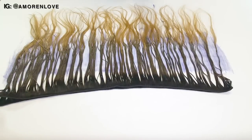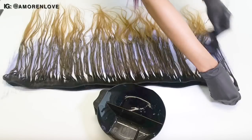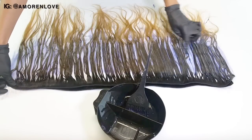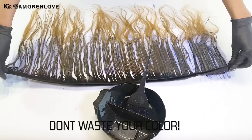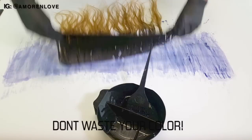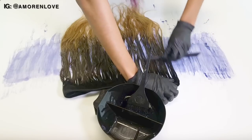So now that it's inside out, I'm now on my second bottle of Adore, so I'm just gonna pour this in my mixing bowl. What I'm gonna do now, just because I can see that it's creating a little bit of gap between the hair and the paper, so a nice trick that I like to do is I'll take the bundle and fold it in half. And then that way, whatever I put down is more likely to be on the hair instead of on the surface that you're coloring on.